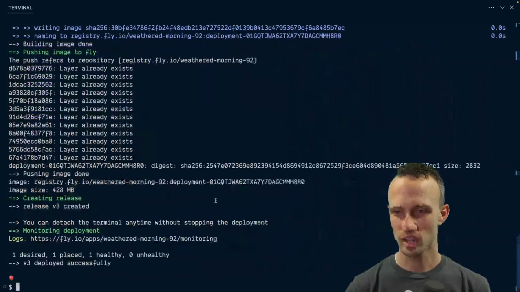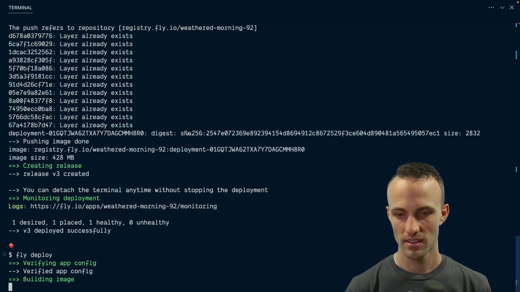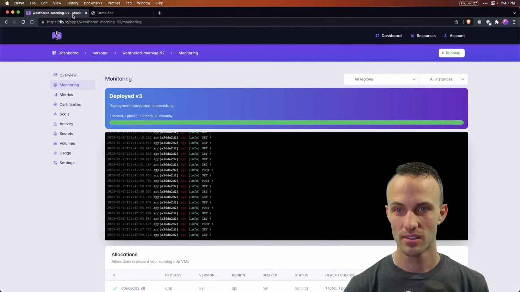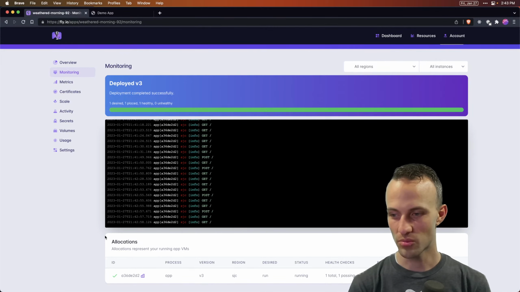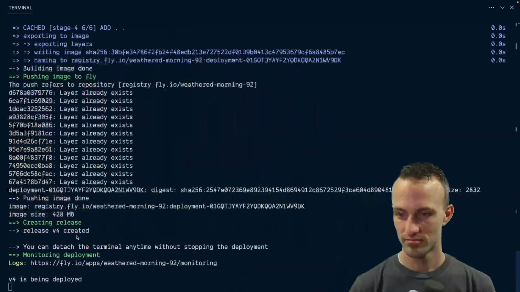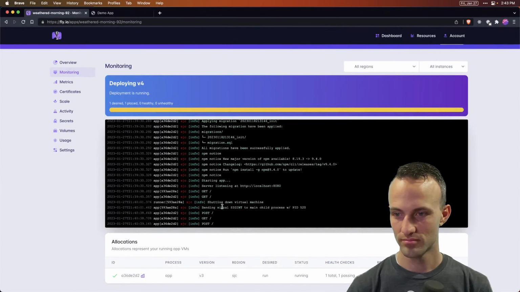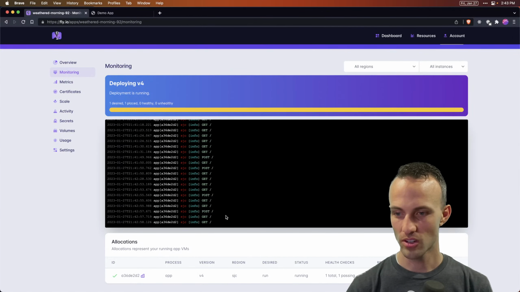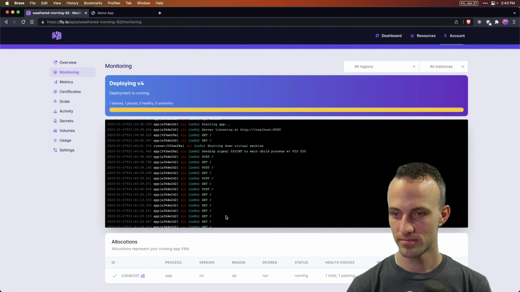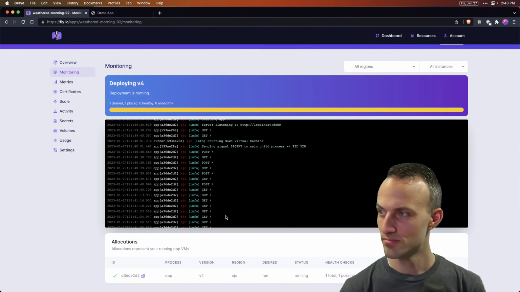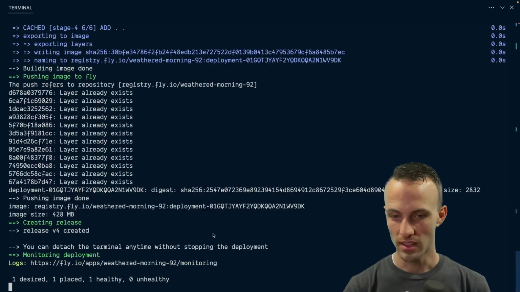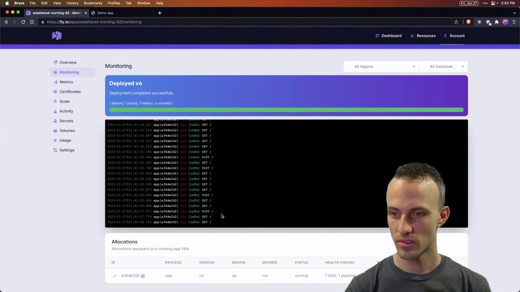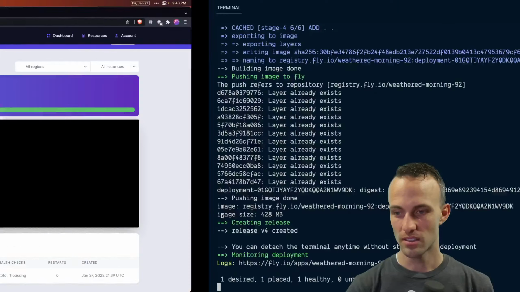Okay, we're gonna try and redeploy it again. And our logs should show that it is getting deployed. There are no logs showing that it's getting deployed. I wonder if it's not getting deployed because it's the exact same image.